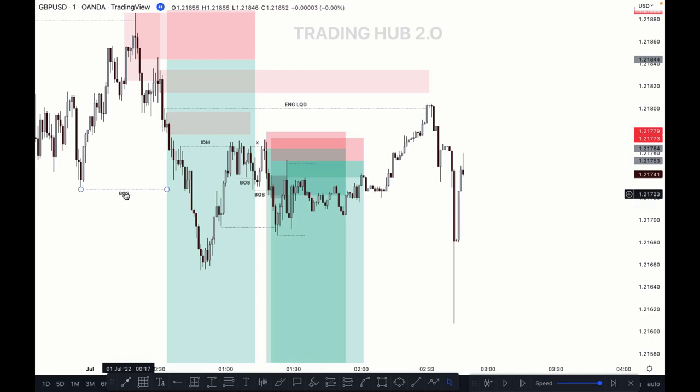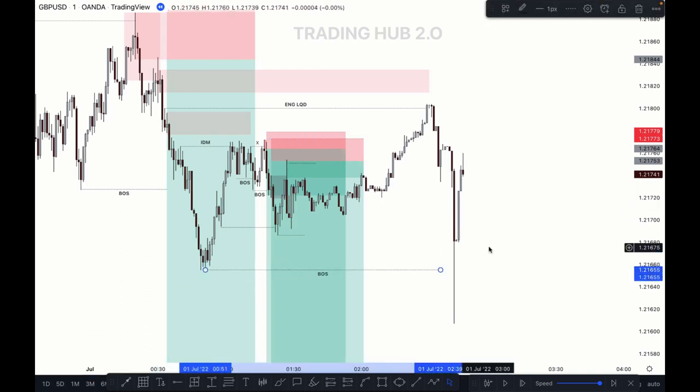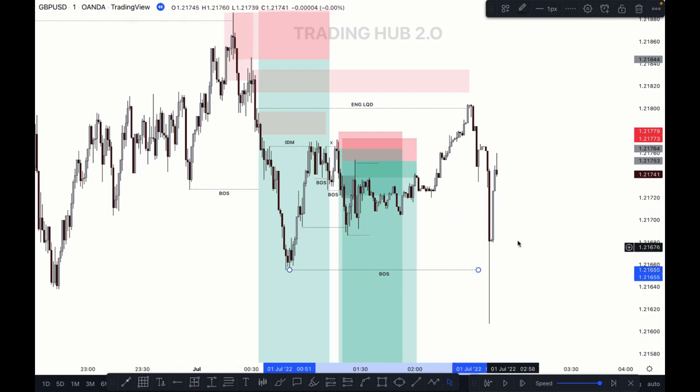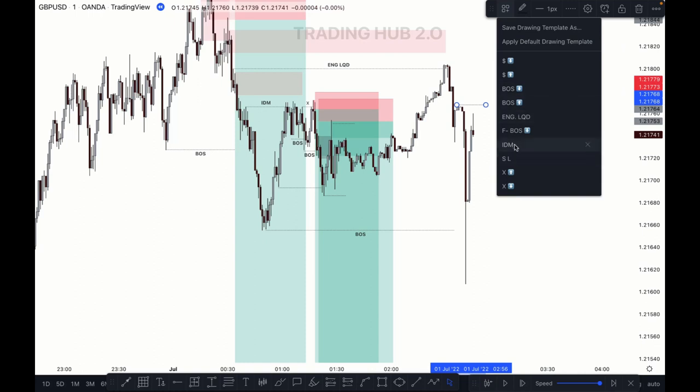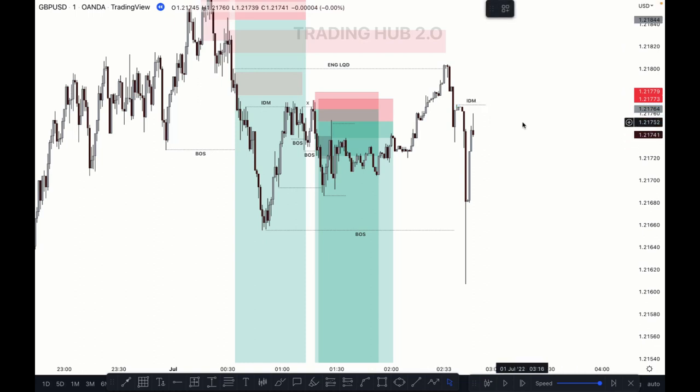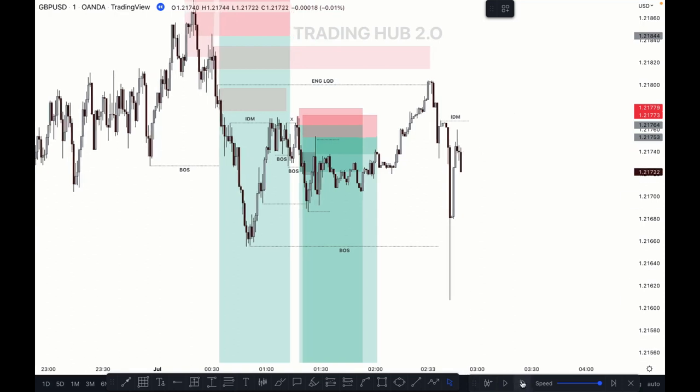Okay, so you can see here the market broke this structure. After the structure break, where is our inducement, how can we identify whether this is the actual low or not? It is here. Correct. This is our inducement, and this is when we can take a decision to sell. After taking out this inducement, we can sell, and this is our entry type 2. Okay, so let's see what happened next.